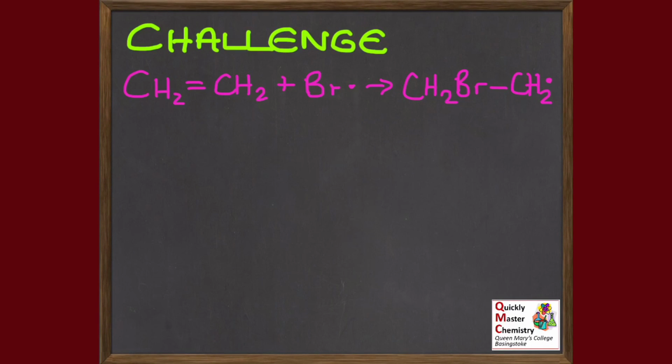And a final challenge for you, a bromine radical reacting with ethene to make the species shown. Slightly different here in terms of we're not grabbing an electron off. We've got a carbon-carbon double bond, so we can actually do addition, if you remember, by turning that to a single bond and adding things on. So see if you can work out some curly arrows here that will allow you to produce that product.